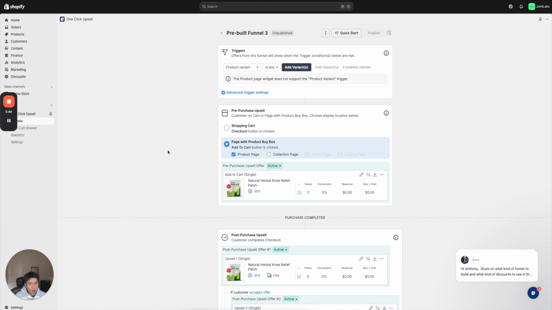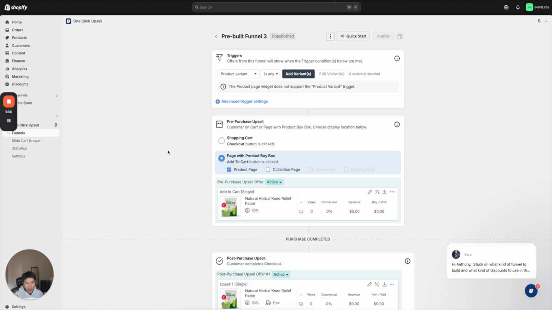All right, so the first step in building a one-click upsell is going to be a pre-purchase upsell. And this is the first step in our upsell funnel. A pre-purchase upsell is essentially an upsell opportunity that presents itself when someone adds to the cart. So pre-purchase, given the name, happens before someone has actually purchased. And this is really, really useful to put a really good offer in front of someone when they're not as warm as they are later in the funnel, because that happens when they've already made a purchase. That's when a customer is red hot and primed to buy again.